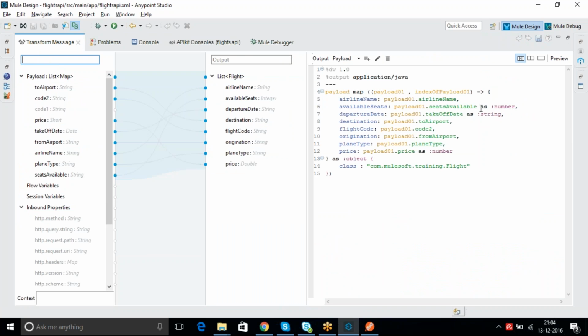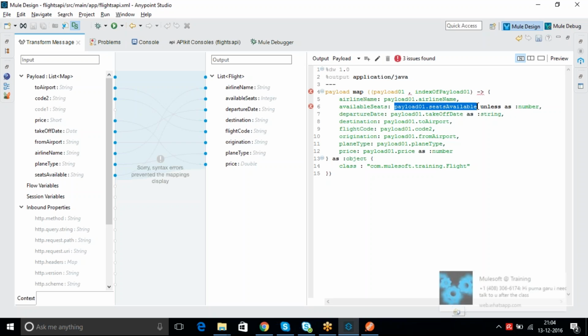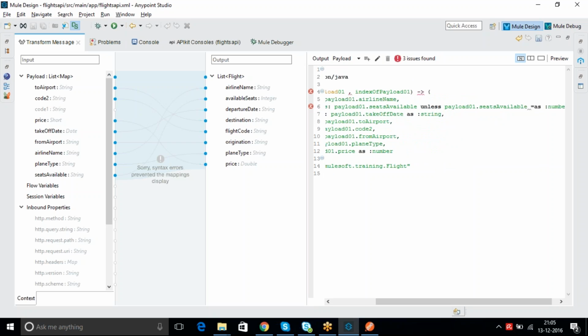So what we say is: set payload 01 dot seats availability, unless payload seats availability is not equal to null.